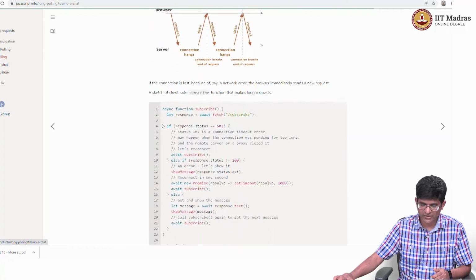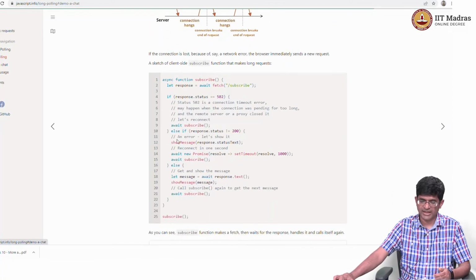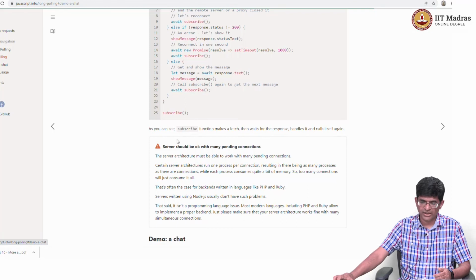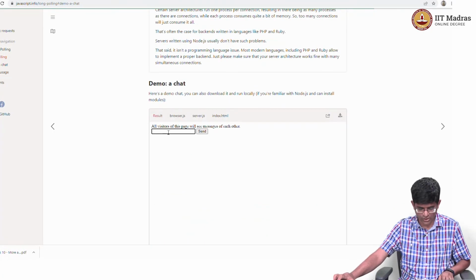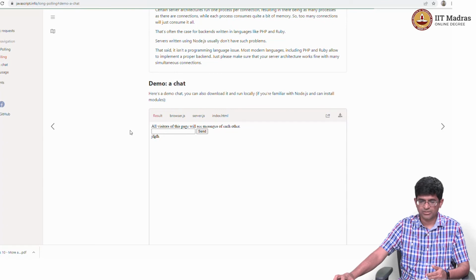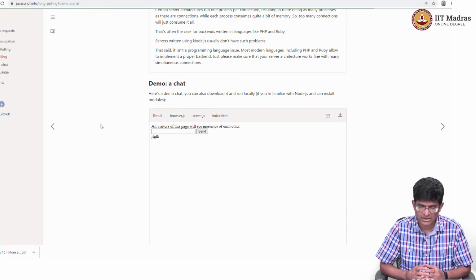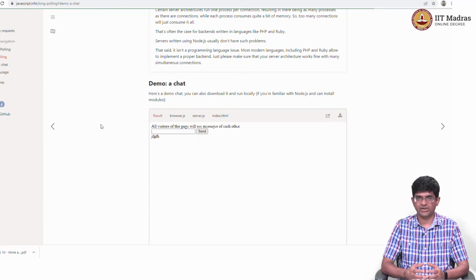And in long polling, they have given a completely JavaScript based example, right, where you can actually have a similar kind of a demo, where you could open this, and now what happens is all the visitors of the page will actually see the messages being sent to this chat. Okay, once again, in principle, when each one of these opens it up separately, you will find that you could actually have a chat application.